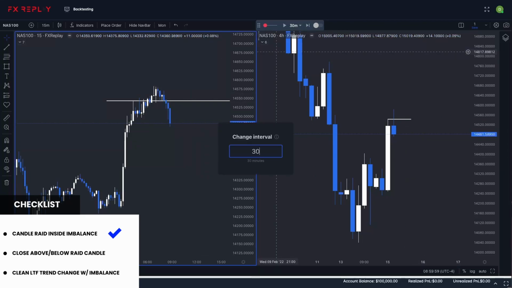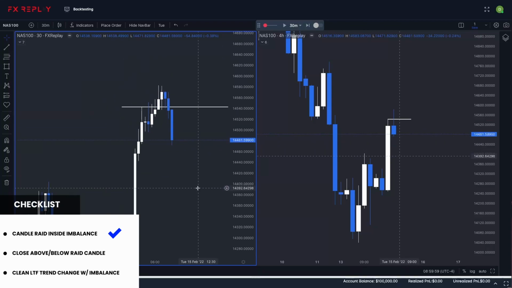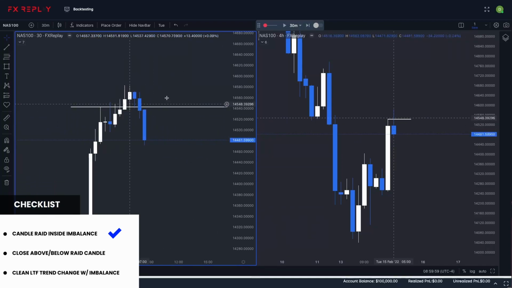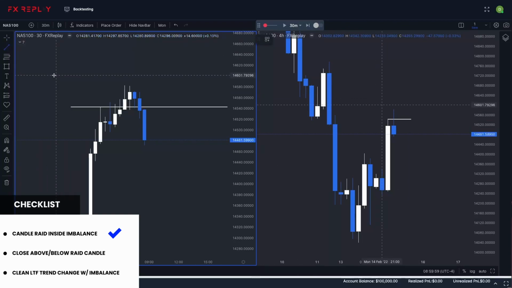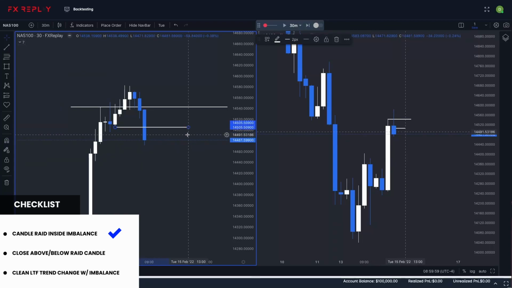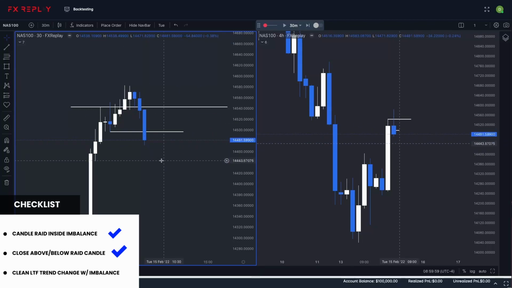And now let's go to the 30-minute chart, and we want to find our raid candle. The 30-minute chart is a good middle time frame, I find, for the 4-hour as my bias time frame. And I would mark out the first candle that broke through the high. Actually, it wouldn't be that one. It would be this one right here. And so we pushed up through it here, ran the liquidity above this high into this gap, and now this is our first close below it.